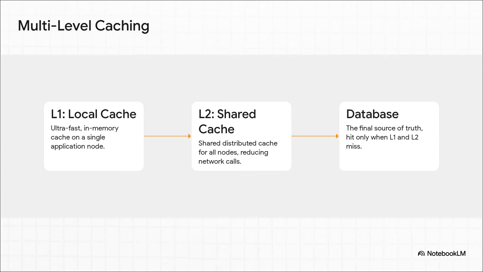And for that ultimate, top-tier performance, you can use multi-level caching. Think of it like this. Your app first looks for data in its own super-fast, local L1 in-memory cache. That's like checking a sticky note on your monitor. If it's not there, it then asks the shared, L2 distributed cache, which is like looking in your team's shared filing cabinet. Only if it misses both does it make that long, slow trip down to the library, which is your database. This keeps the most frequently used data as close as possible to the code that needs it.